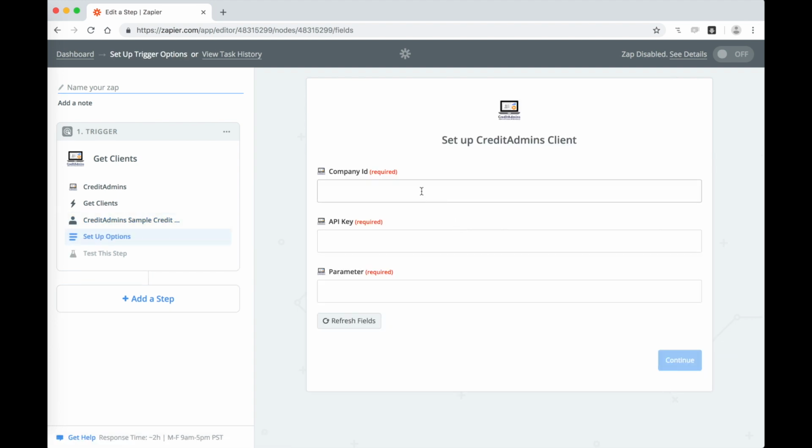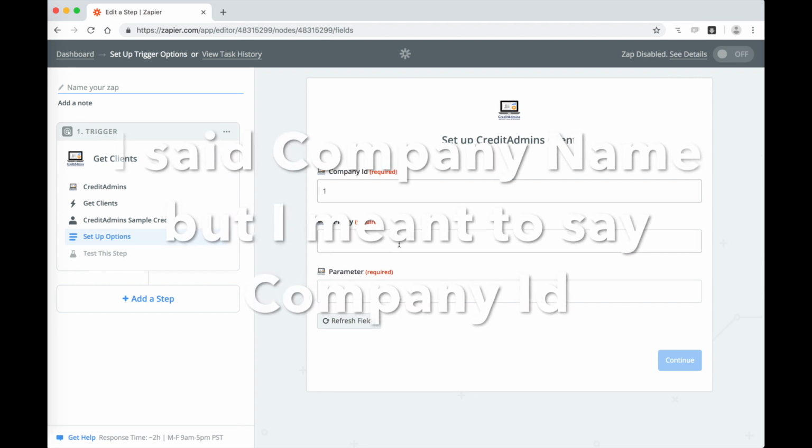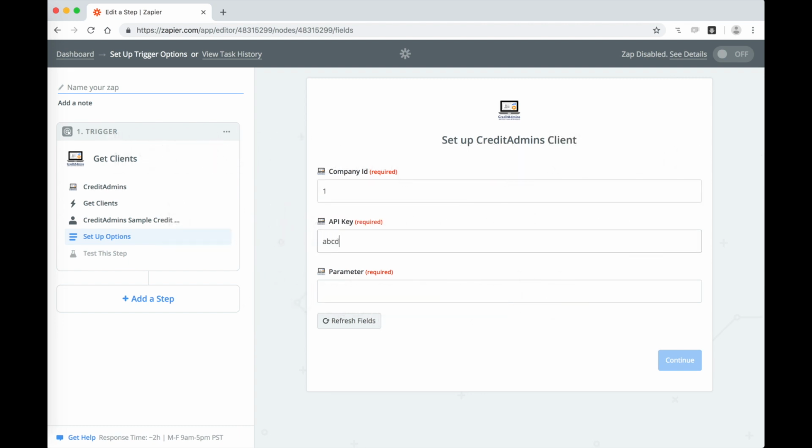And to get clients out of CreditAdmins, you have to specify again your company name, your API key, and then a parameter. And the parameter is going to be one of these options here.